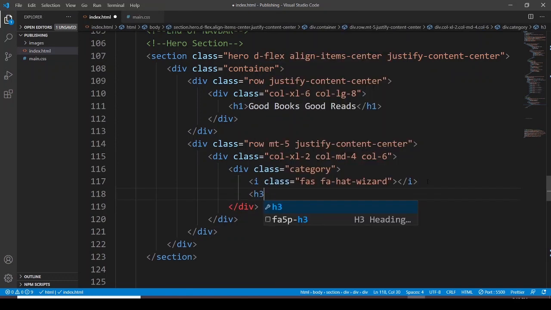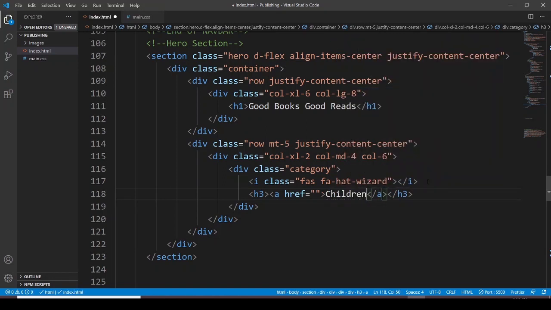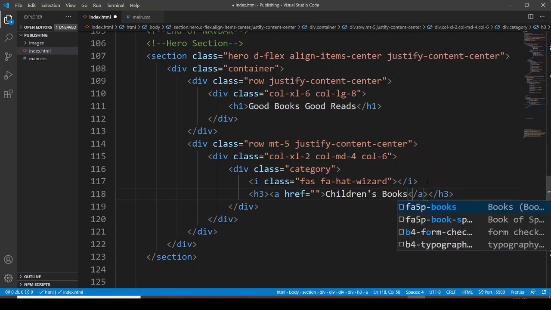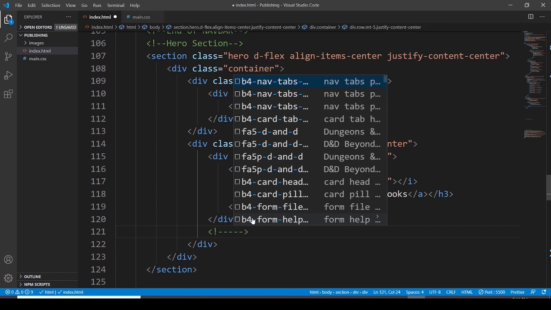So the heading 3 is going to have an href, and then I would like to go with the children's books, and save it. Now we have to go with the second category.